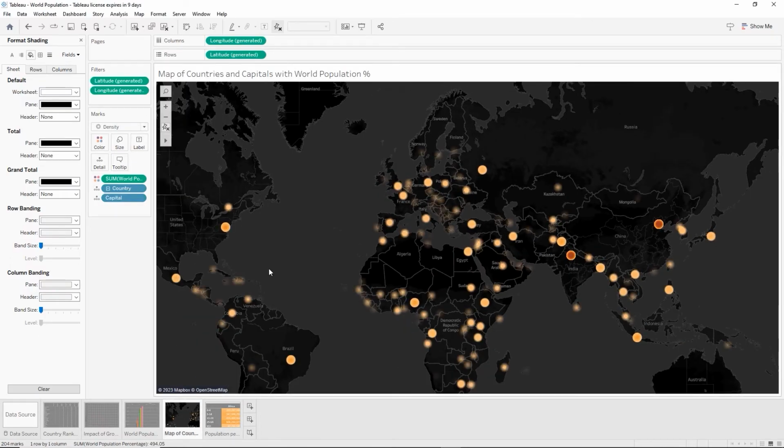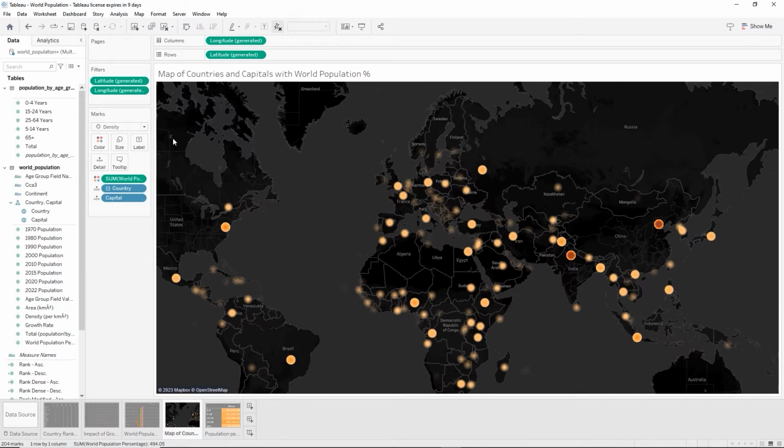Now the map is dark because of the background that was on, we chose the dark background of the map. So I'm going to close that shading tab. And if you'd like, you can leave it on Filmstrip or sheet sorter view if you prefer that. I'm going to leave mine on Filmstrip for now. So the buttons for new sheet, new dashboard, and new story are still there to the side. They're just vertical instead of horizontal now when I'm in Filmstrip view.